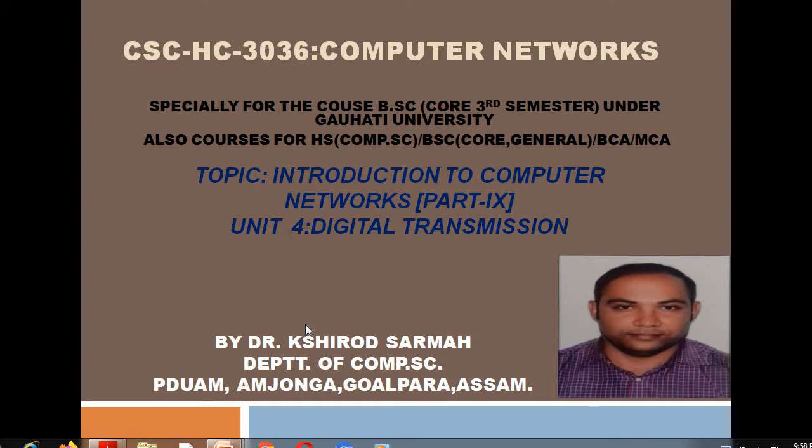How is analog data transmitted in digital signals, how is digital data transmitted in digital signals, how is digital data transferred in analog signals, etc. So first, digital transmission means the transmission of signals which vary discretely with time between two values of some physical quantity, one value representing the binary number 0 and the other representing 1.